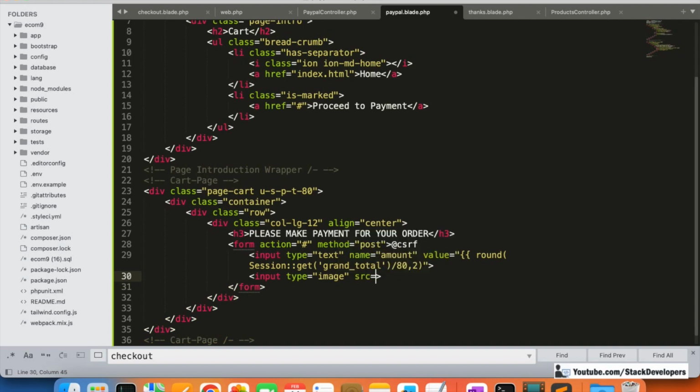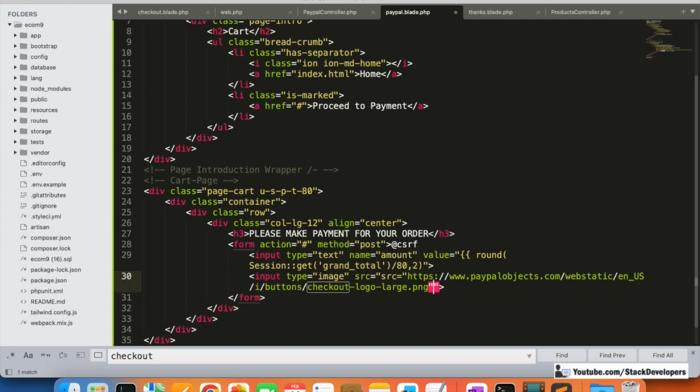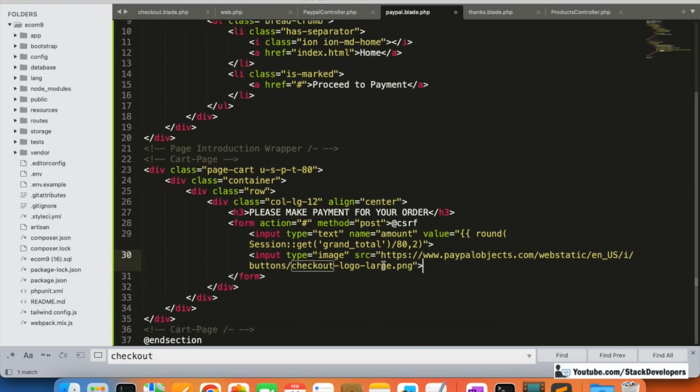I am going to put the source, this one. Now after this we are going to add alt also. See, nothing else is required. Input type, it's fine. Make sure this one is input. Okay, so this PayPal form is ready.